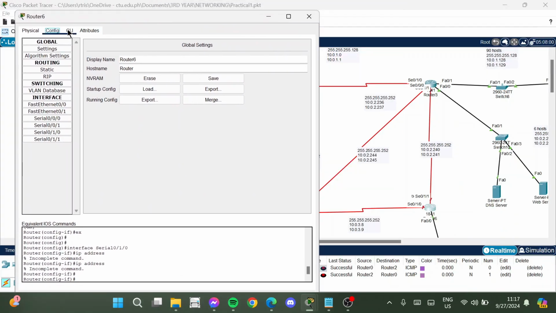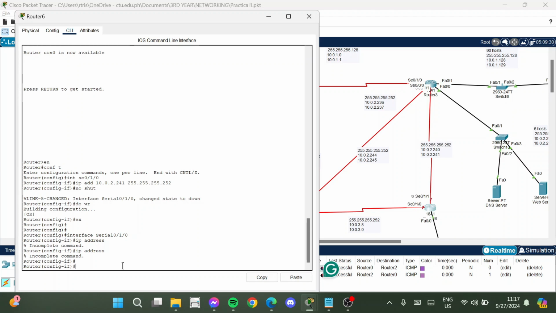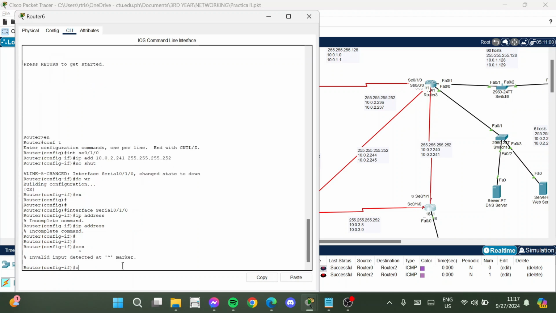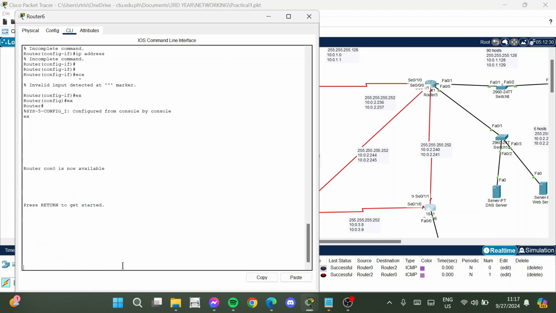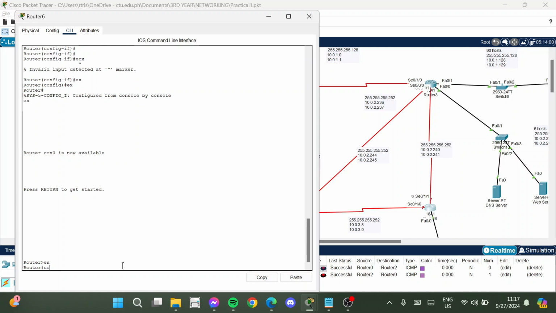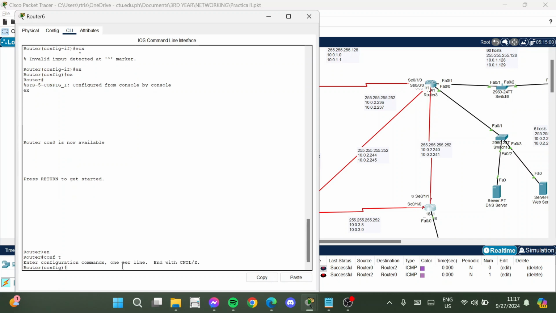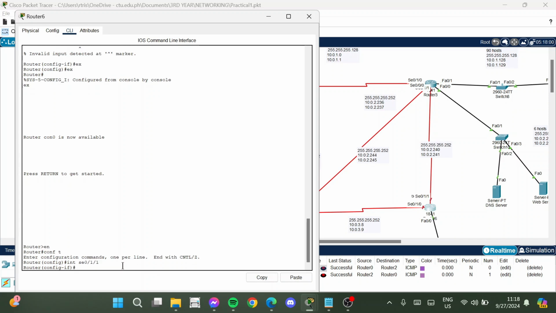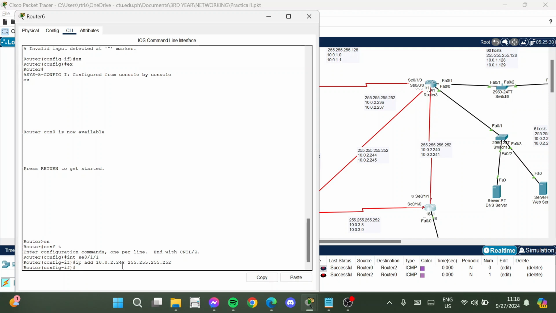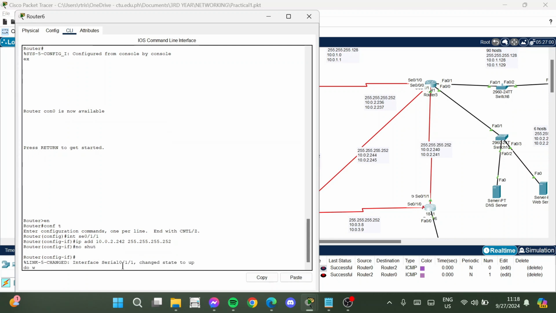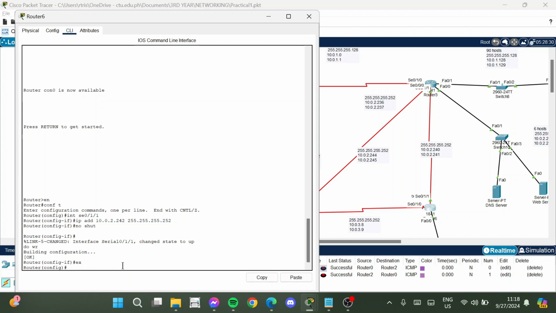Go to CLI, enable conft, int se011, dayon IP add 10.0.2.242, 255.255.255.252, enter, no shut, WR, exit.